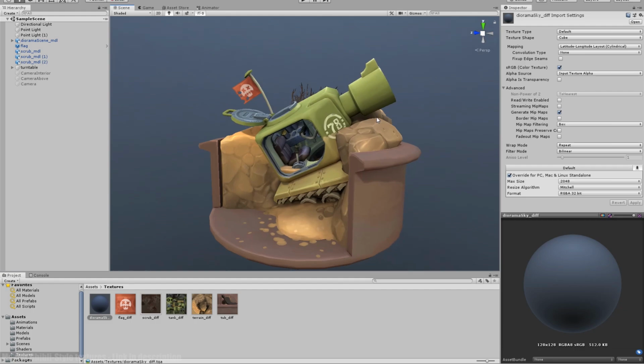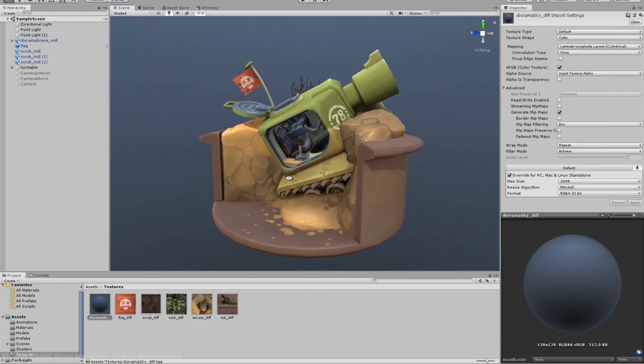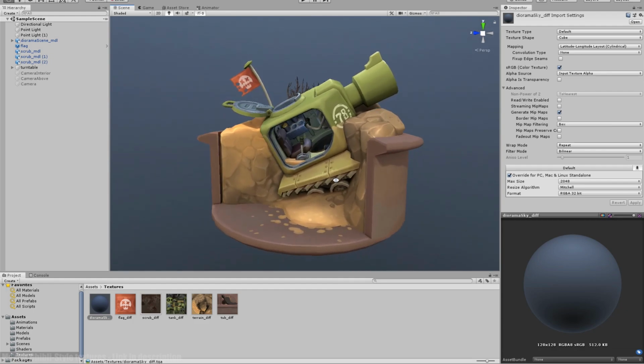So yes, don't use the default skybox. Not only is it going to look out of place, but people are going to see it and know that that's the default skybox. Making your own gradient like I did is going to take a whole 2 seconds, or if you're feeling adventurous, you could even try painting your own.